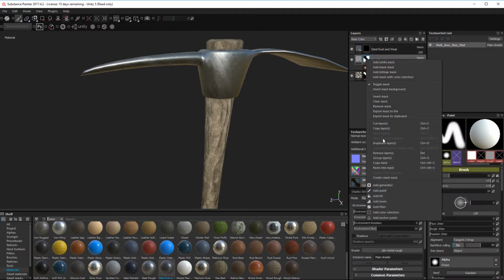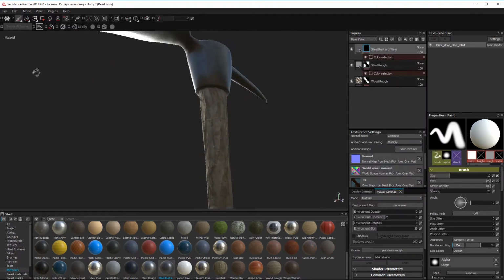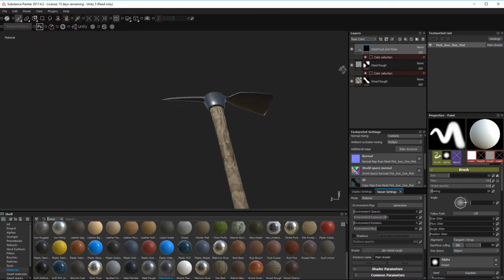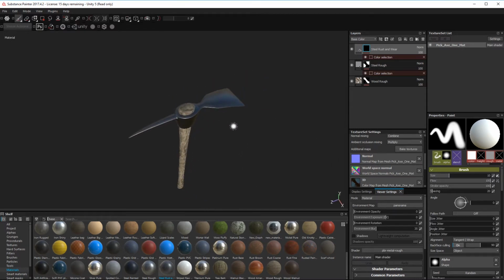Let's copy this into there. Copy mask, paste into mask like that. Apart from, you know, that's not bad. It just looks a bit clean now, and we're going to really make that dirty, basically. We're going to really scratch it up and grime it up, because it should be used a lot.